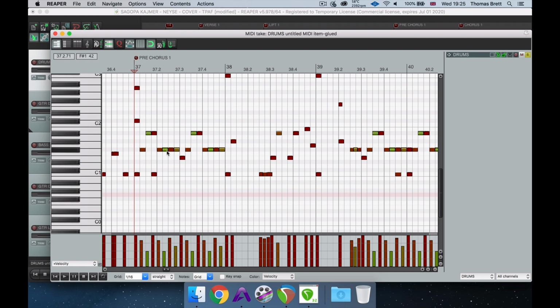As you can see, pretty much all of the notes are alternating between hard hits and softer hits. The main reason for this is that when a drummer is playing the drums, usually their right leading hand will hit slightly harder than their left hand. This being the case, if we're looking to create a realistic performance when programming drums, on quick successive notes like these ones, it's often a good idea to make the left hand hits slightly lower in velocity than the right hand hits. Otherwise, what you'll end up with is this kind of machine gun sound, which sounds very robotic.